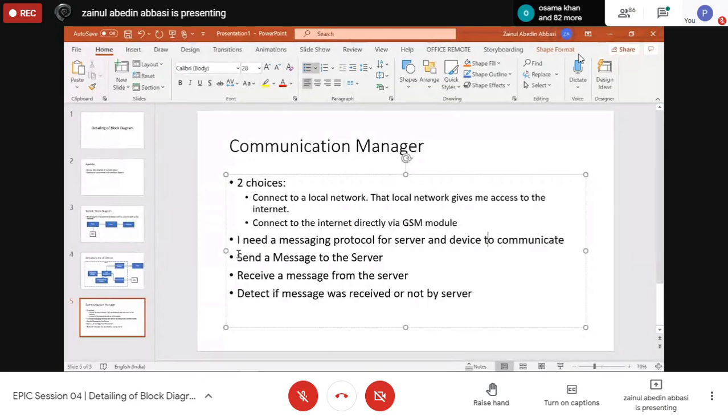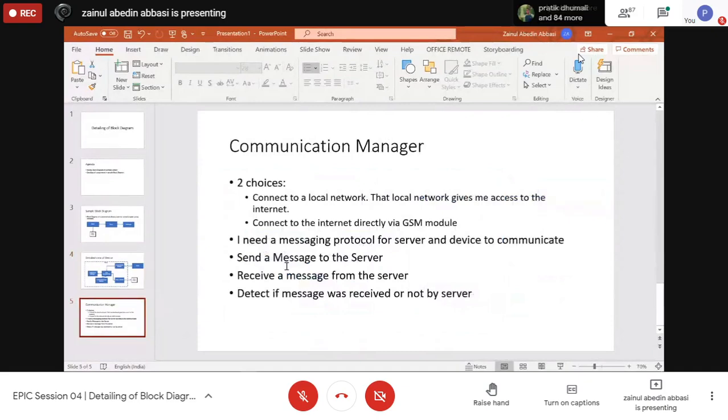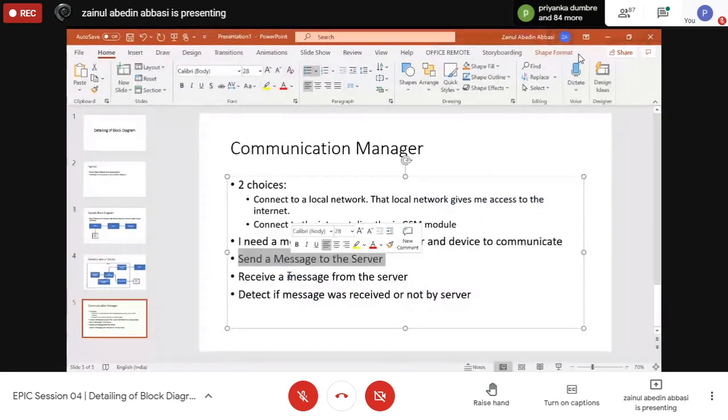And the communication manager needs, the main controller needs to speak to the communication manager. So from the main controller perspective, the main controller should be able to tell the communication manager, hey, can you send this message? Do you have a message that you've received?